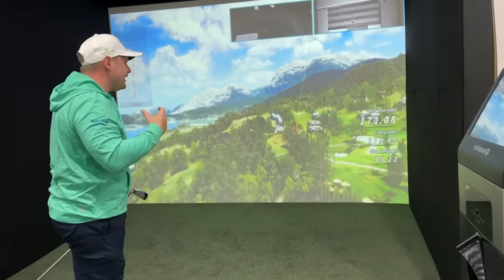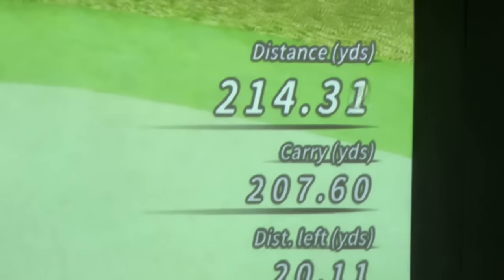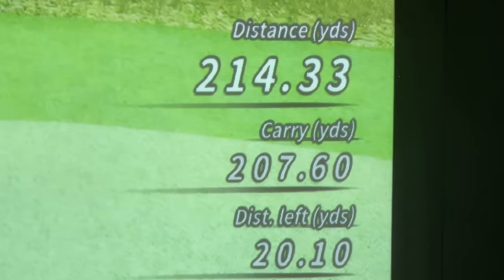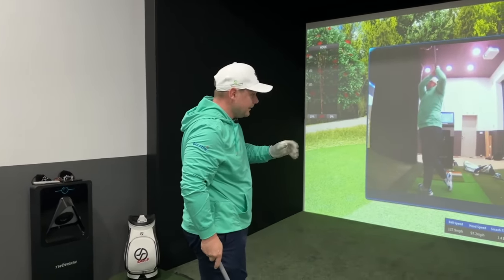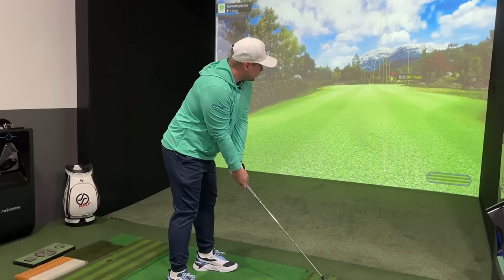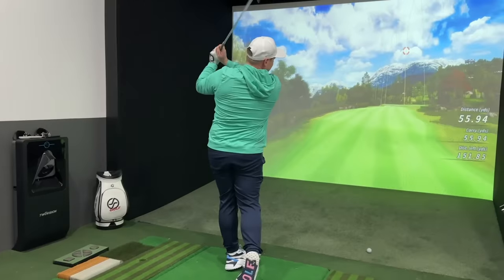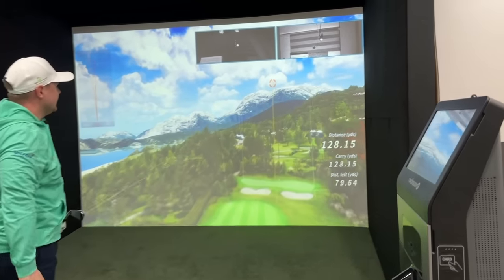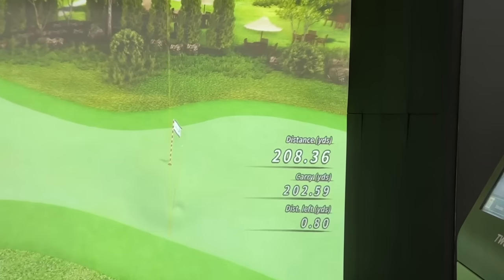And again, felt firm, didn't feel potentially as good, but it's gone the distance when I strike it, 207, which was exactly the carry we did have with the P790, good one. Club head speed a little bit lower, funnily enough, and spinning a little bit lower. Last shot of the test. That was the bottomy one, and it's lasered to the flag. Is it going to get up there? It might go in this. It might go in. Oh!